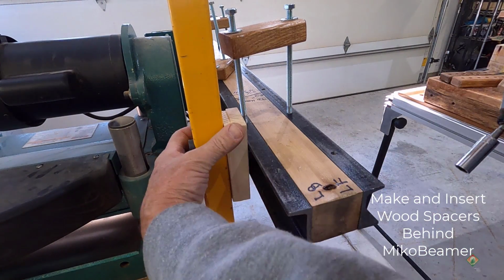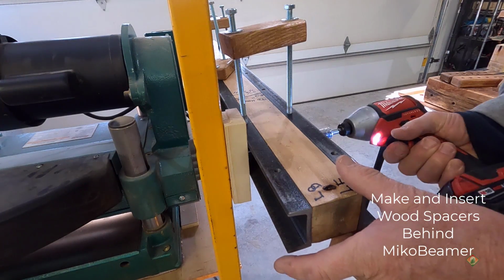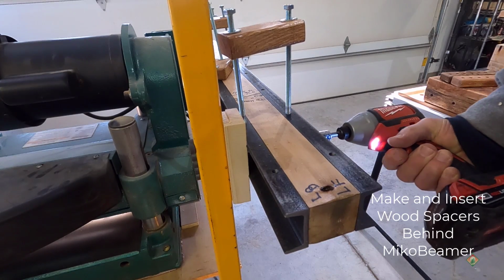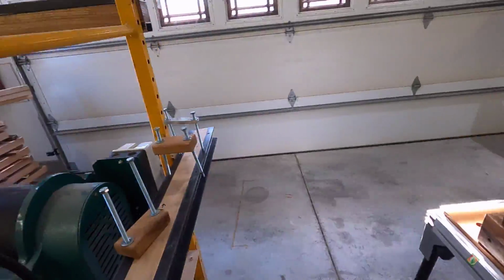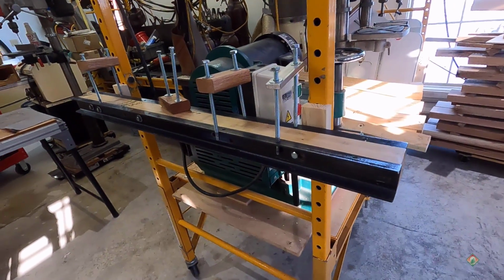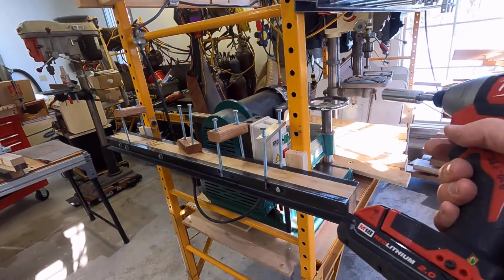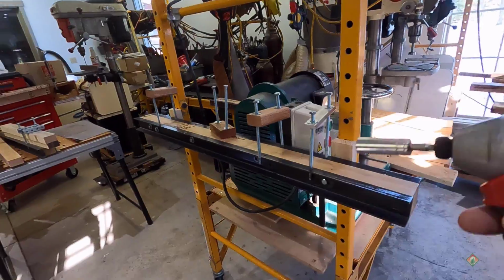Okay, so a 6-inch bolt with that 1-inch spacer just makes it, which is good. It's not sticking way out, yet it's really solid in there. So that would be the mounting of a 40-inch MikroBeamer on the small end of a Baker Style Scaffolding.